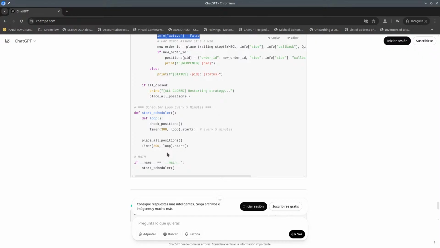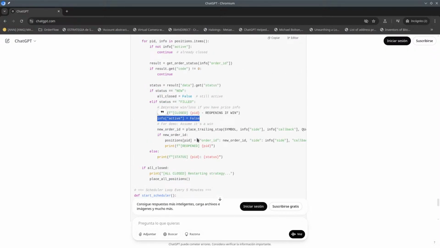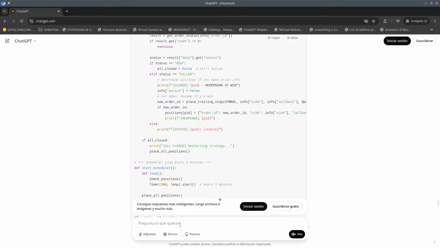Wait a minute. Yeah, this does not do a full loop. So please do not assume that every trade with every position is a win. Make sure to check if it's an actual win.